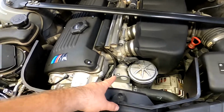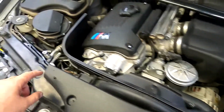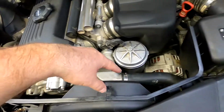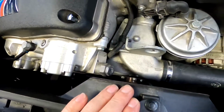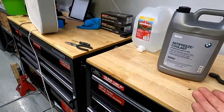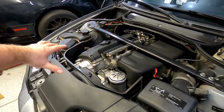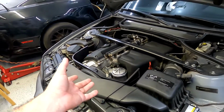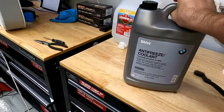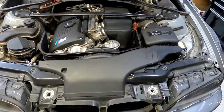It's literally 3 screws up here where the thermostat housing is, 1 clamp down there, 2 clamps here, and also you got to remove that sensor. But pretty much the whole thing can come out and you can fish her out through here, instead of taking off a fan shroud or fan. And the whole thing took about, I would say, 4 liters, because I didn't drain the rest of the block, so I just did the bare minimum. My coolant was fine when I drained it, so that's why I didn't feel like I needed to drain the whole thing, and that's another video. But so far I bought the whole gallon. I still have a gallon left, and yeah, I call that a success.